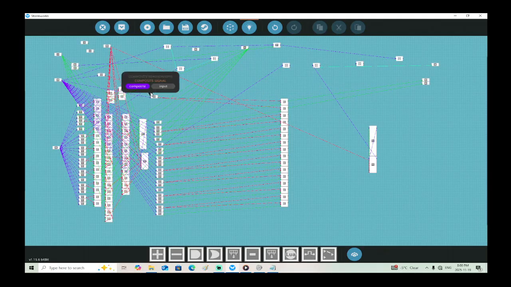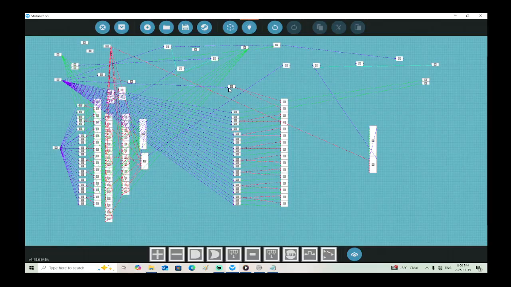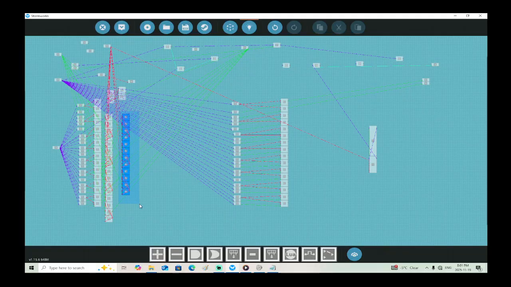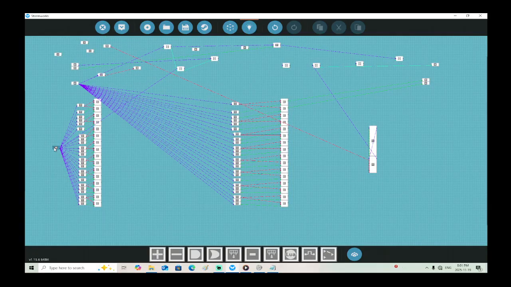Alright, so let me explain what we're looking at here. So we have the radar. Okay, we have the radar from the last video. Now, what I've done. Here, let's do this. We don't need any of that. Alright, I've just been testing and making sure I knew what was going on. Okay, so we have the radar.